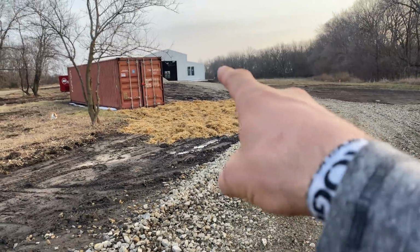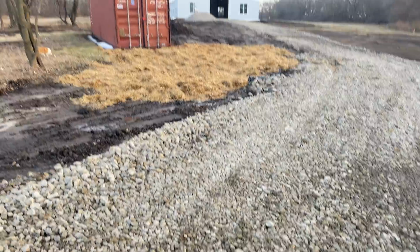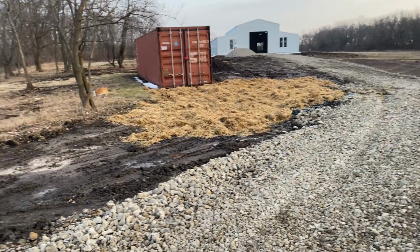So, okay, it's been really wet. It snowed, it rained. It's been really bad here. So we actually had to put a whole gravel driveway to the barn, which wasn't there a few weeks ago, so we can get a concrete truck up there. But then the guy who drove the concrete truck, must have been his first time on the job, or he literally just got his driver's license yesterday, because he got stuck right in here. So, hey buddy, the concrete driveway goes like this and you got stuck right there. So anyways, he got stuck.